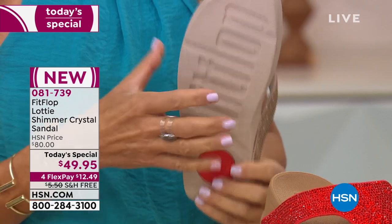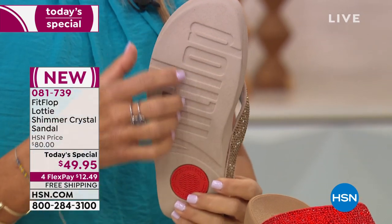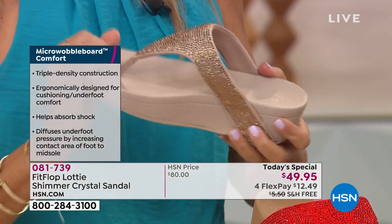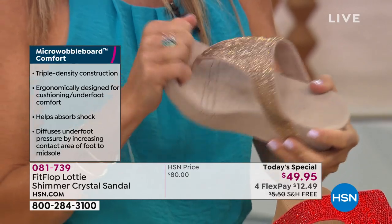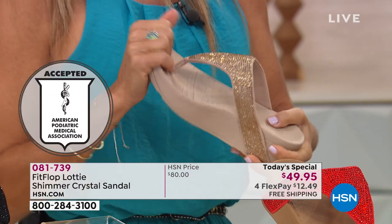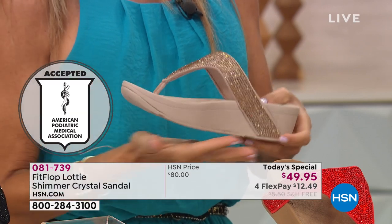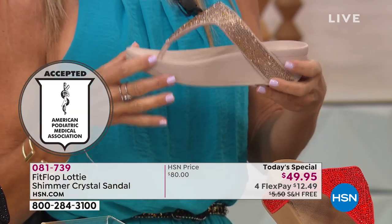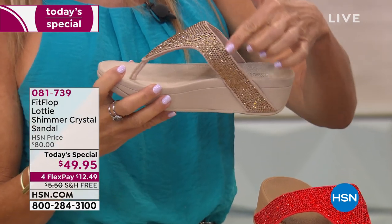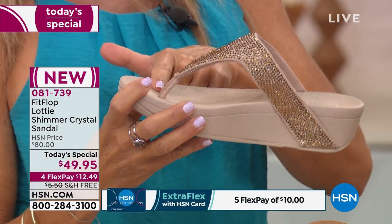They're so lightweight — these grip lines on the bottom give you all that stability so you won't slide or slip, and they keep things very lightweight. You do have a nice flex in the toe. These are approved by the American Podiatric Medical Association. Doctors on staff studied the foot and created this to match the shape of our natural foot. The lip area wraps around and holds your foot nice and secure with triple-density foam throughout.